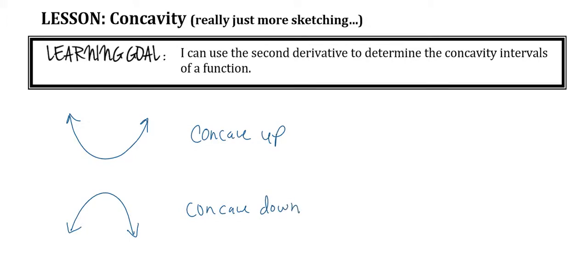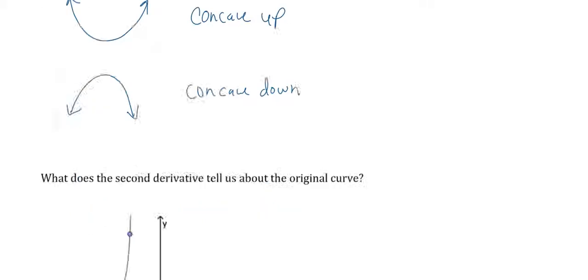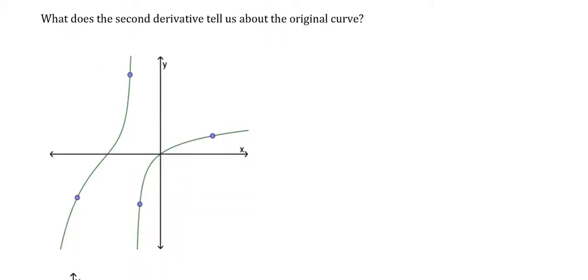If you think about it, it makes sense not to call it concave and convex because these are both concave or convex depending on which side you look at. It's not like a physical piece of material, right? That would have one or the other. This one has both depending on if you're looking at it from the top and the bottom. So we call them concave up and concave down. Okay?